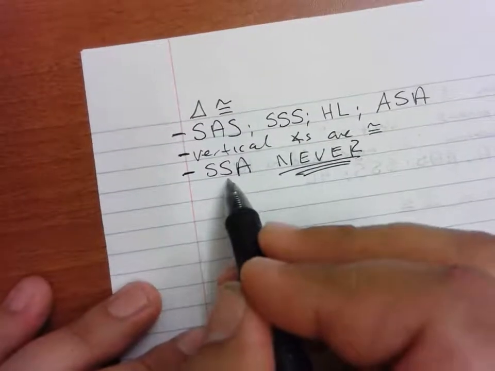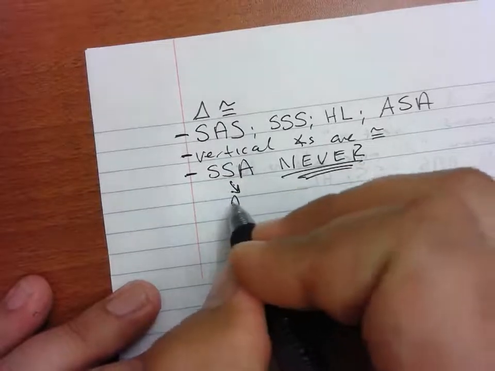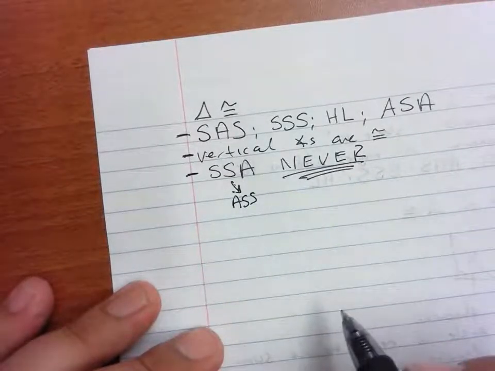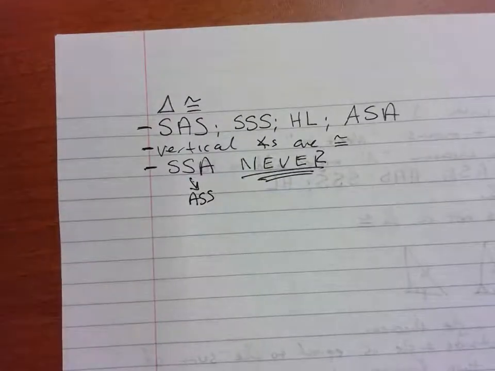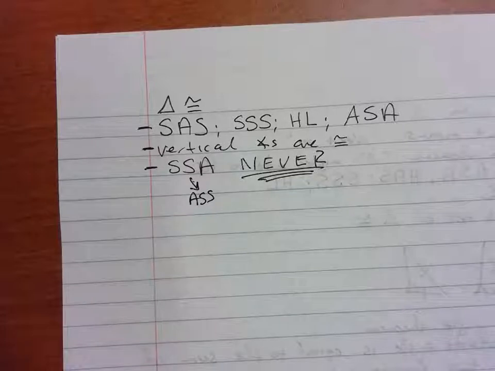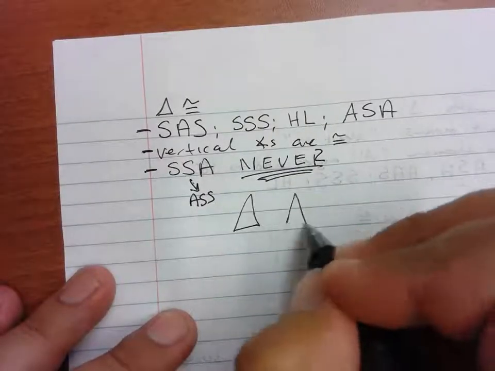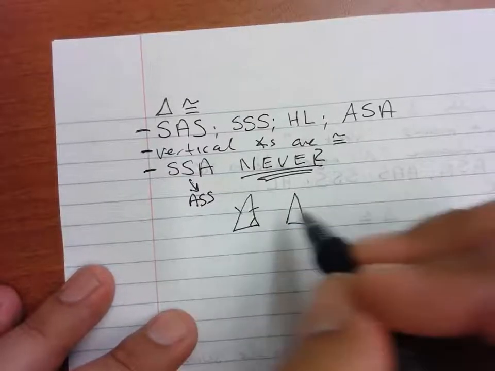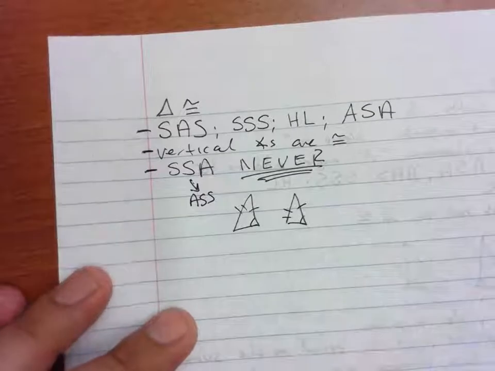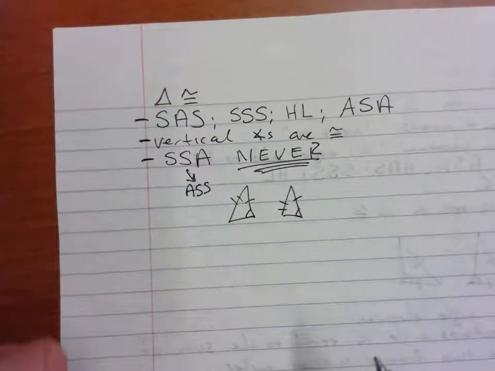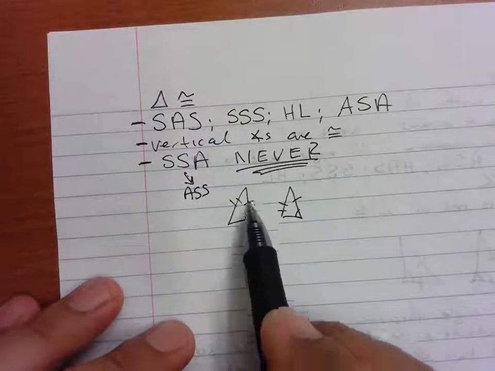This is how they're going to show it to you on a test, because they know if they write it this way, you guys are going to realize what they just wrote. They also might not even use the letters. They might use the words and say side, side, angle, which is just angle, side, side, backwards. They can also show it to you in a picture. This is not true. You're going to say it's true just because you see 3 things in each triangle. This is not true because this is angle, side, side.